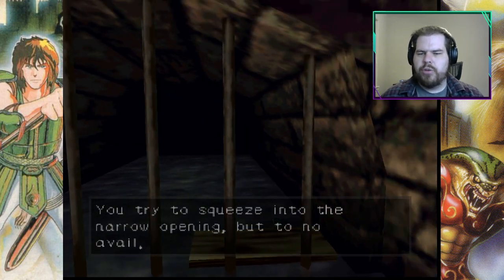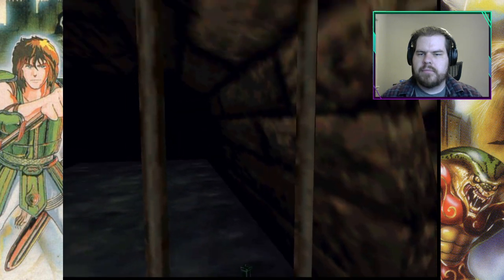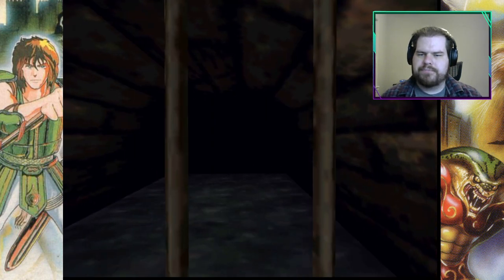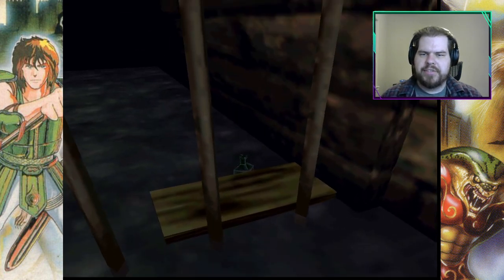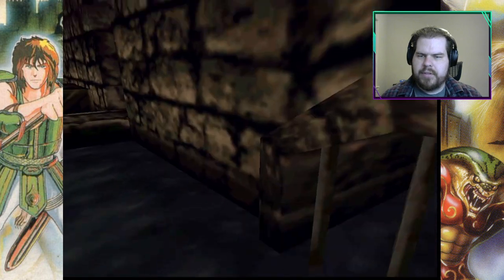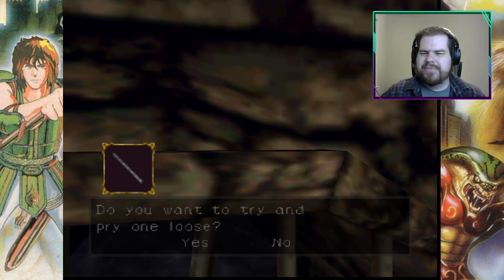Try to squeeze into the narrow opening, but to no avail. Okay, so we're going to take this board here, if we can. Can I grab it? Oh, almost. Nope. And there's a potion back there, too. Okay, so let's see what we have to do here. We've got two doors. We have this grating down here. The iron bars are quite rusty.